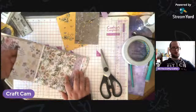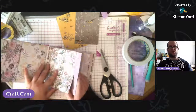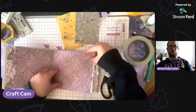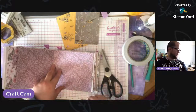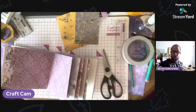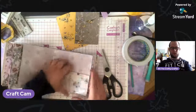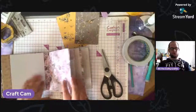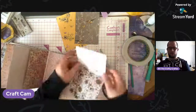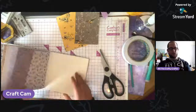The inside of that page, another pocket from where you've made that bit. I wanted a couple of pages that were just blank, so you can do some writing or put some photo holder frames, like in the Ultimate Organizer that Crafted Companion have done. I might use those to put bits in. So again, nice little pocket. It's going all the way through, just different paper designs. Little pocket there again, and a blank page in the back.